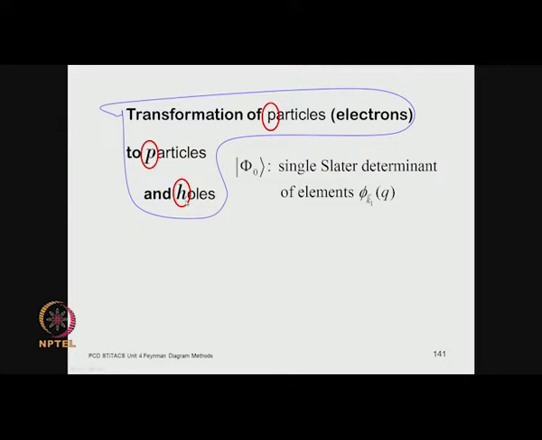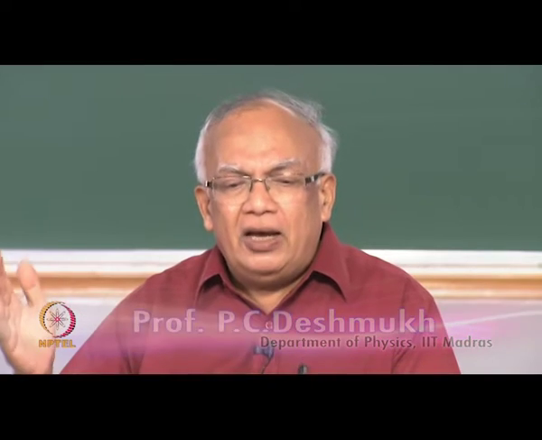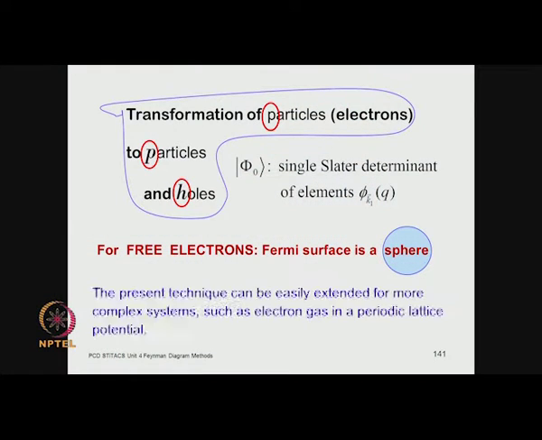h. Now, our basic unperturbed Hamiltonian has got an eigenstate phi 0 which is known, which is an n particle Slater determinant made up of these unperturbed single particle wave functions, and this is the part of the problem that has been solved, and we have this solution completely with us. Now, the unperturbed part is just the H 0 that has no electron interaction. So, they are like free electrons, okay? And this is a free electron system, and it will typically occupy the lowest possible states. Everything will be filled up to the Fermi level, and in the momentum space you will have the Fermi surface which will be spherical. Okay?